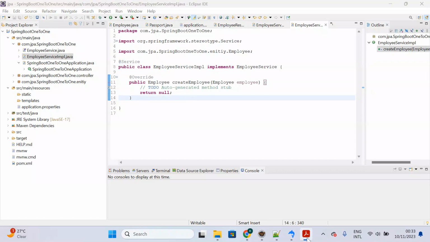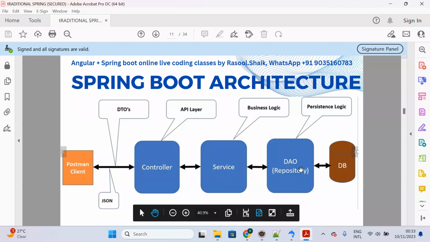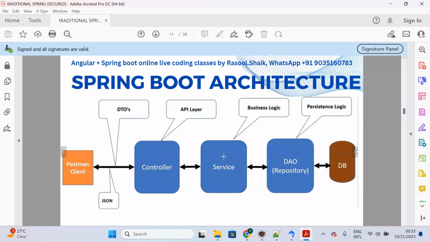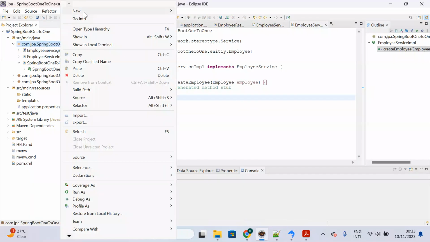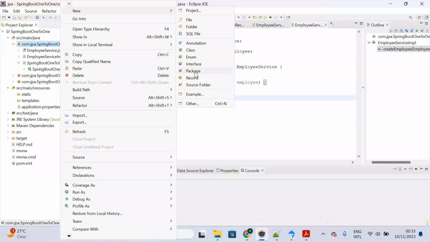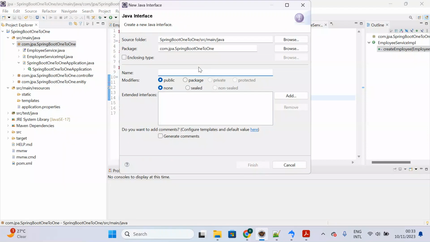So next, what do I need to create? We have to create the repository, right? Controller we have created, service we have created, then next the repository layer. Let me right click on the root package, new, and create an interface called EmployeeJpaRepository.